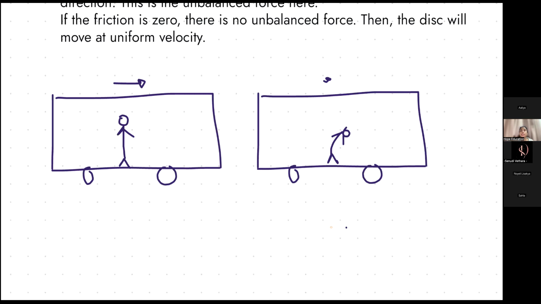Your legs are in contact with the floor of the bus. So when the bus stops, your legs will also stop. There is no problem for the legs because your legs are in contact with the bus. The two legs are directly in contact with the bus. So if the bus is moving, legs move. If the bus stops, the legs stop. So in this particular case, when the brakes are applied, the bus stops, and your legs also stop with the bus because they are connected to the bus.